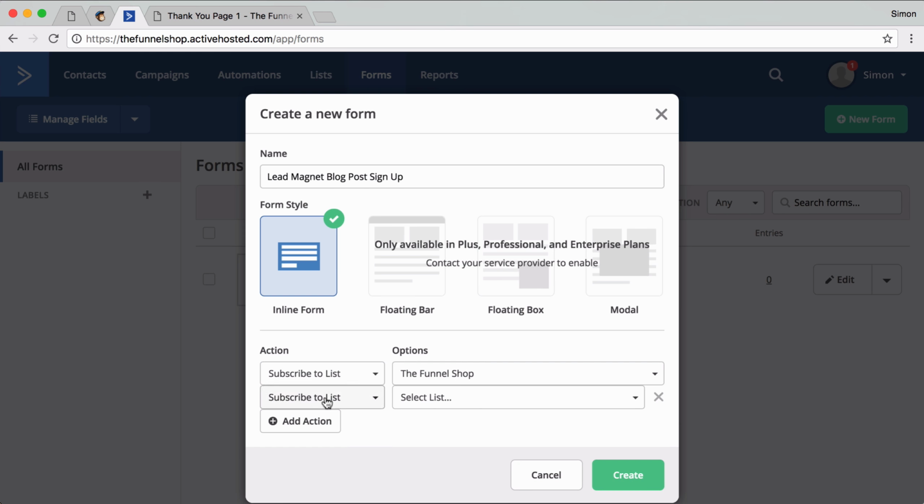I also want to add a tag, and that tag will be LM and then the name of the lead magnet. So this could be, for example, 5 things, something like that. LM means lead magnet. Having this kind of framework in place for ActiveCampaign or for your email marketing system can really help down the line, so you can understand how you put things together. So we go LM, it's great with ActiveCampaign, it comes up with a predictive of that particular tag, so we can chuck that in there, and then we'll go create.